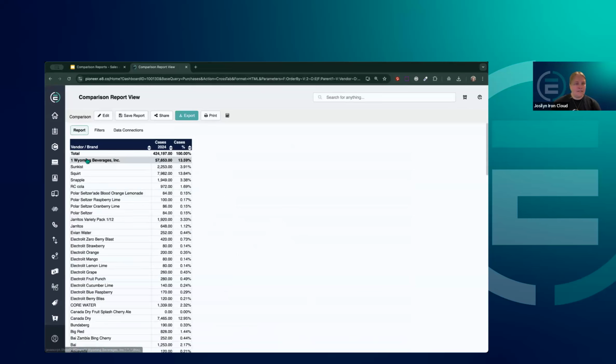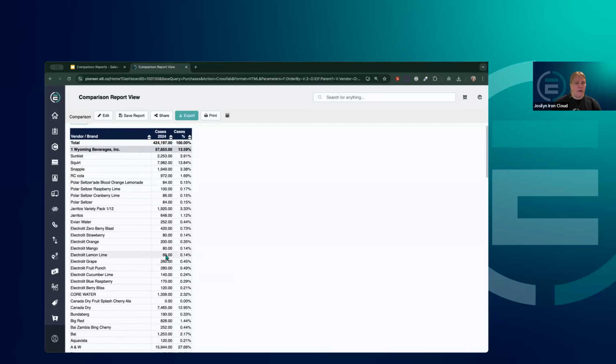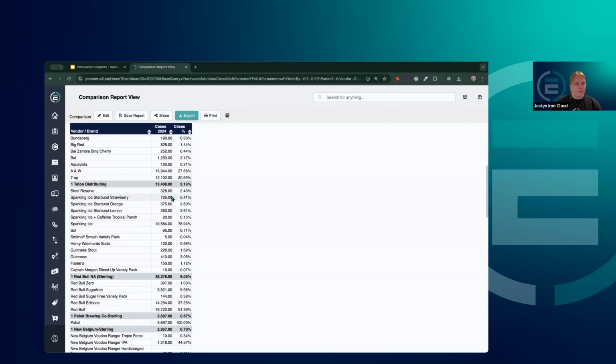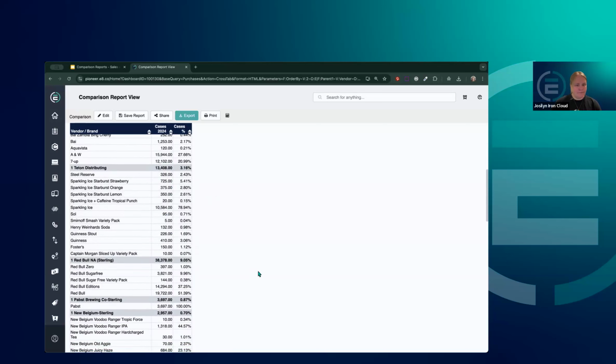Okay. So I still see my vendors grouped in that top grouping in that gray bar. But now I see all of the brands that they carry that we buy from them. I can see the number of cases that we bought from them last year for each brand, and it brought in that automatic column total for me. So this is the percent makeup of all of the brands that we buy for them and how much of those we are buying as the total overall. So I got each of my vendors here, all of their brands, how much we bought from them last year.